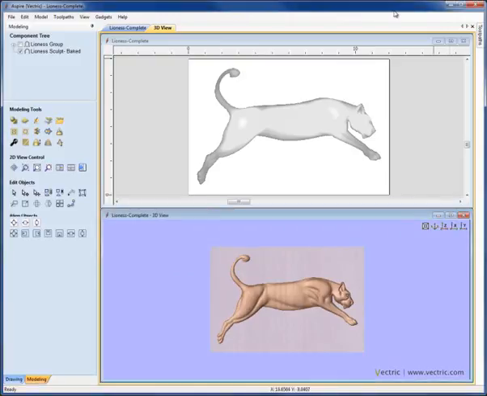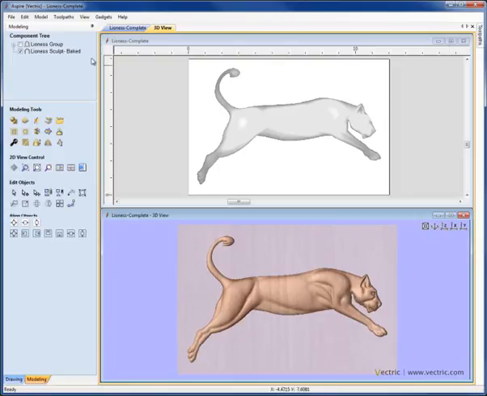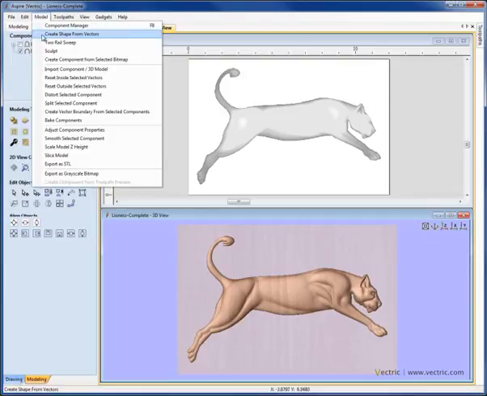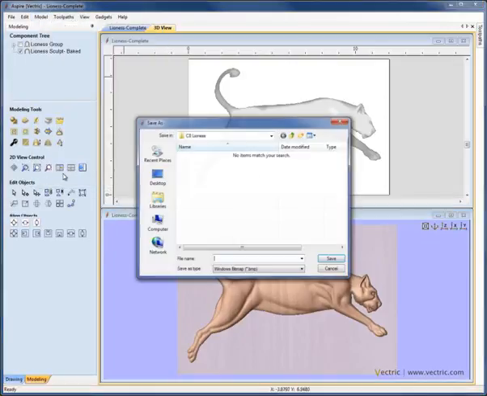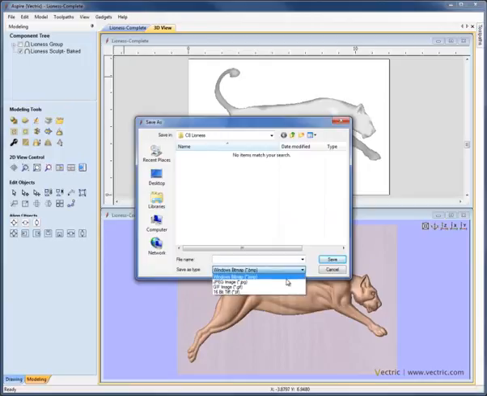One other way to export and import 3D data from Aspire that's worth mentioning is the ability to do it as a grayscale image. If we have an object here, we can come up to Model, we could come down to Export as Grayscale Bitmap, and we have a choice of exporting as a bitmap, JPEG or GIF, or we have the ability to export this as a 16-bit TIFF, which will be a much higher quality image.